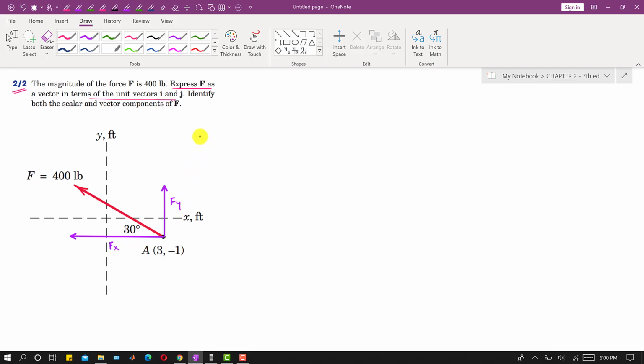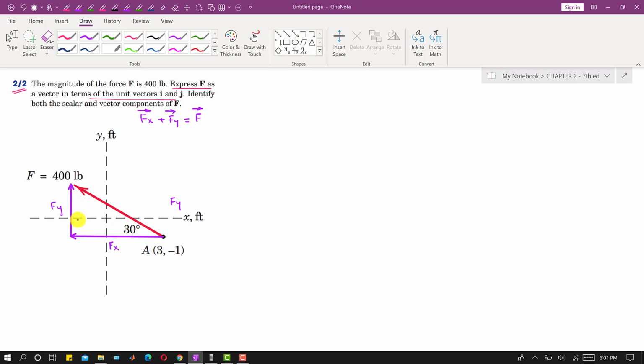You people need to remember that the summation of f of x and f of y by the head to tail rule will always give us this force F. So the summation of f of x plus f of y using the head to tail rule must always give us that force F. If I add f of x plus f of y, they will give us this force F by the head to tail rule. So I can write that this is my f of y.